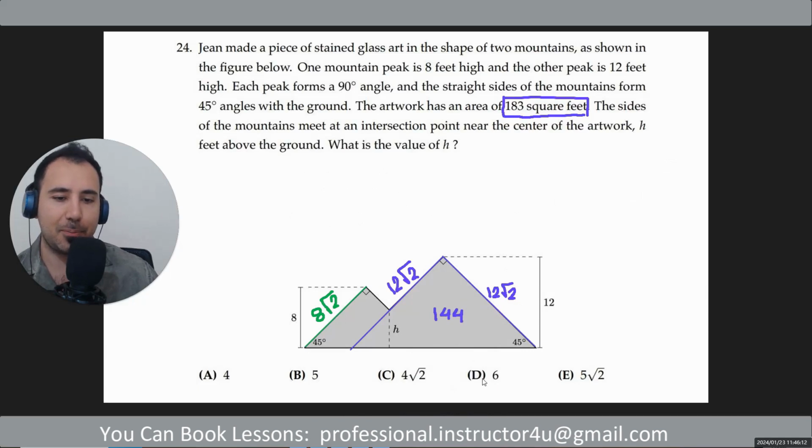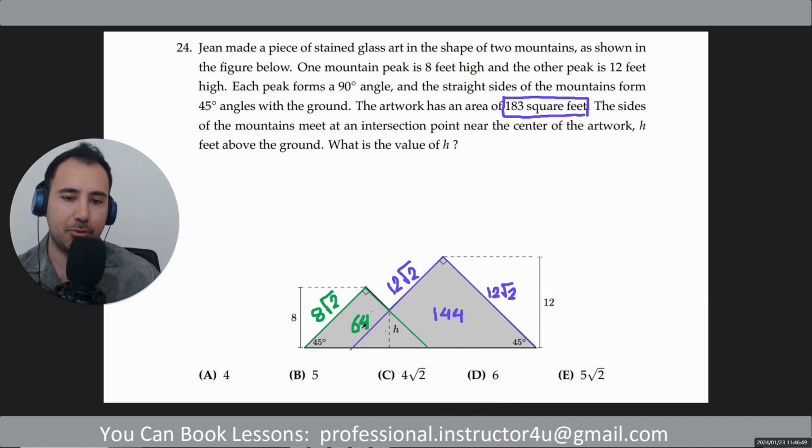So let's go and repeat the same process. So you could even see it here. Let's just do a comparison. This one, the area was just equal to, if we multiply 12 by 12, we get this 144. So let's use the same pattern. The area of the green triangle, like this one, will be 8 times 8. You could just apply the formula for yourself and see. So the green area is 64.